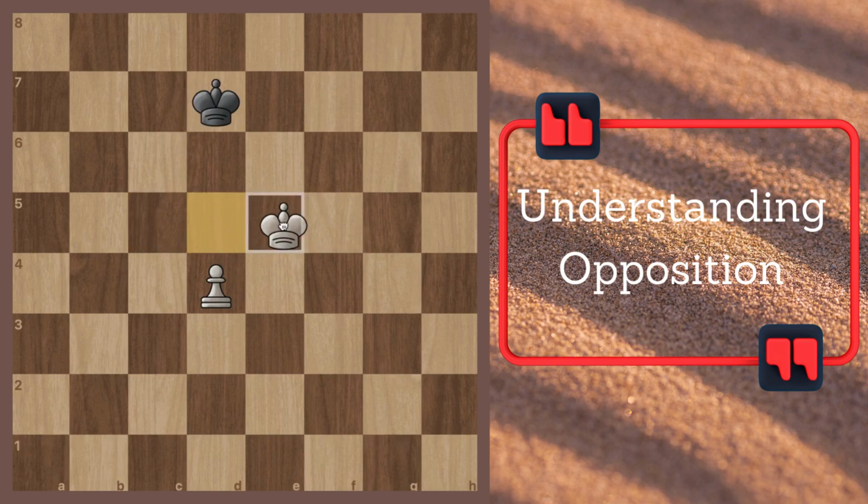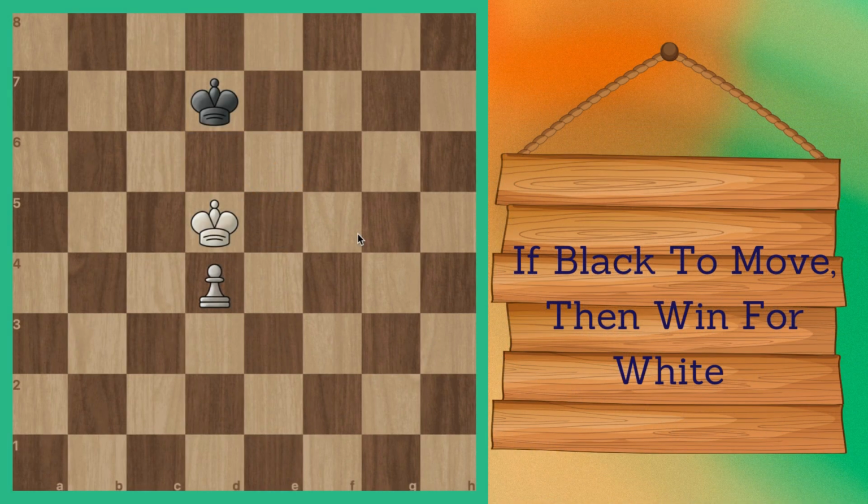If white plays king e5, then black will play king e7, again taking opposition, and the white king is unable to arrive at one of the key squares. So this would be a draw. There's no win here. In this exact same position, now it is black to move.